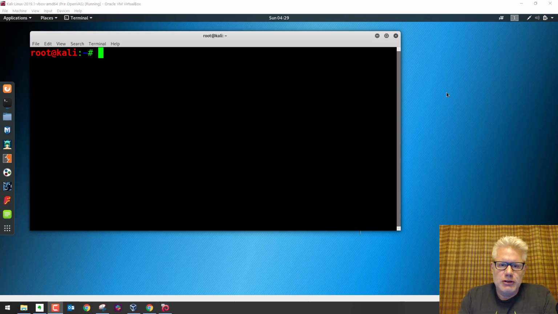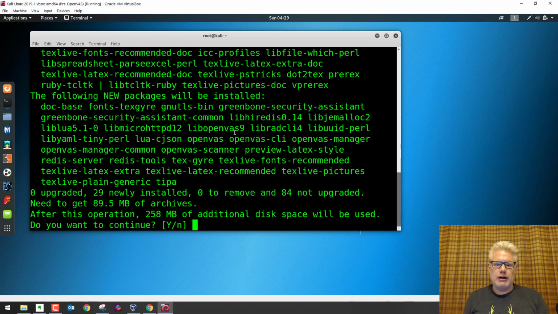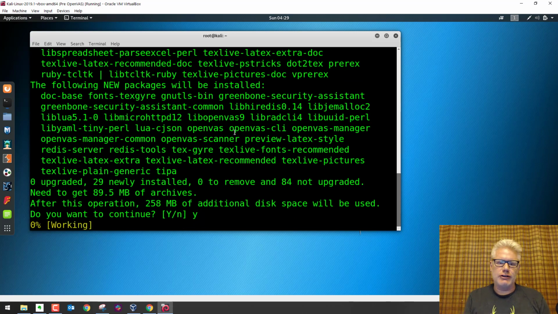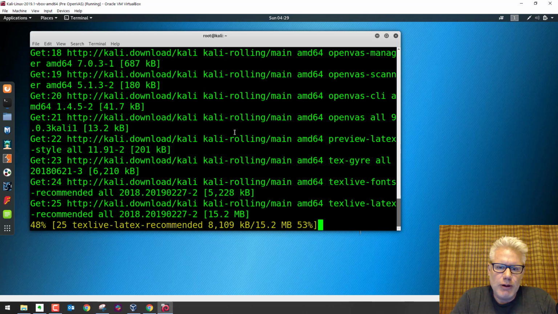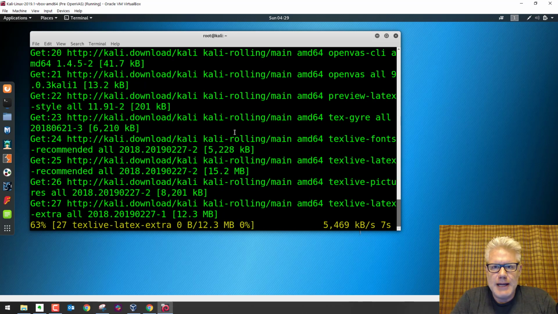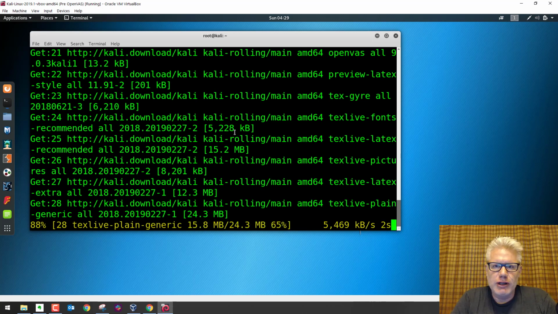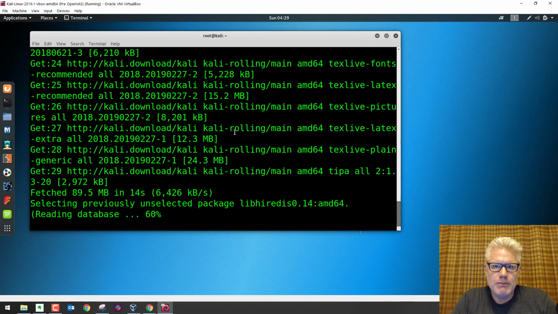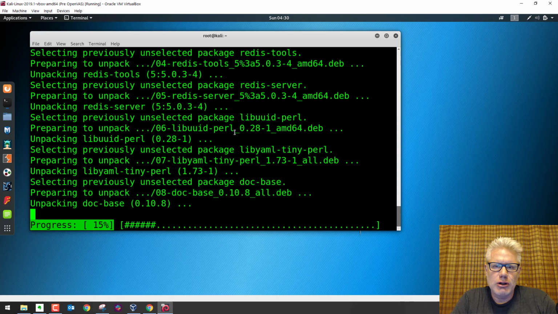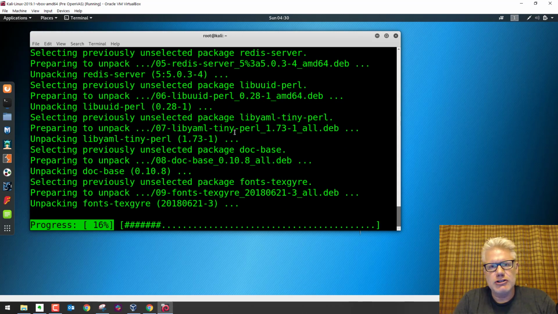So we can go to the command prompt, and I'm running Kali 2019.1 in VirtualBox. So apt, not capital, apt install openvas. This will go out and grab the OpenVAS files and put them on your computer. The next step after we've installed it is we'll run the setup. The setup will take a really long time to run, and it may have some errors. After that, we'll go into the GUI, which is on port 9392 on your localhost. And from there, it's pretty much installed and ready for use.